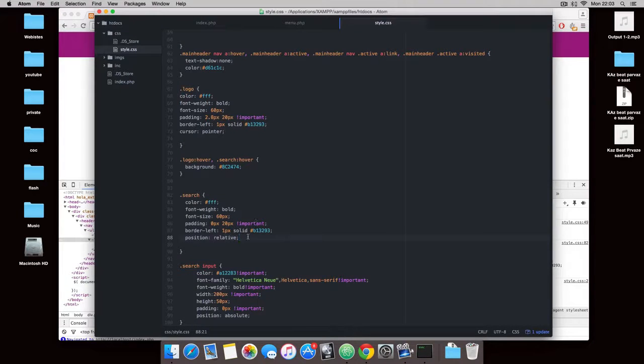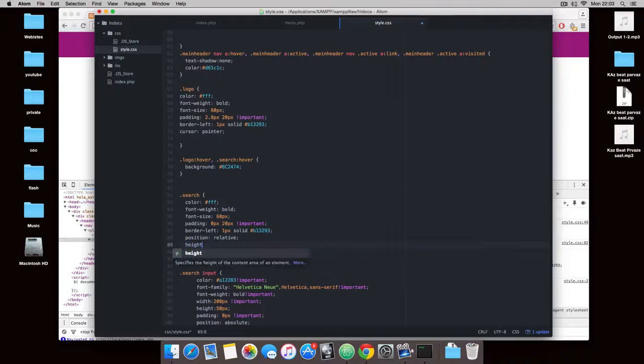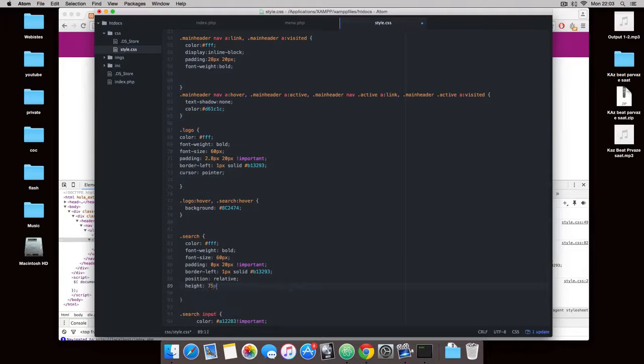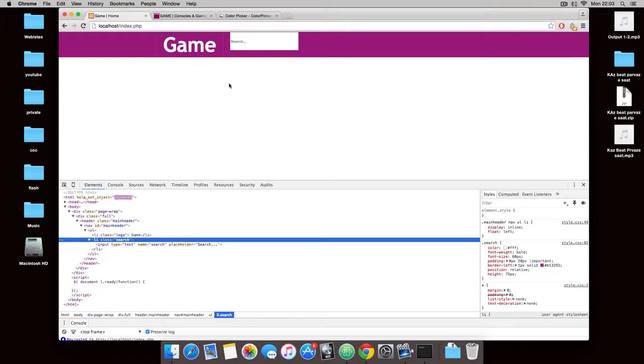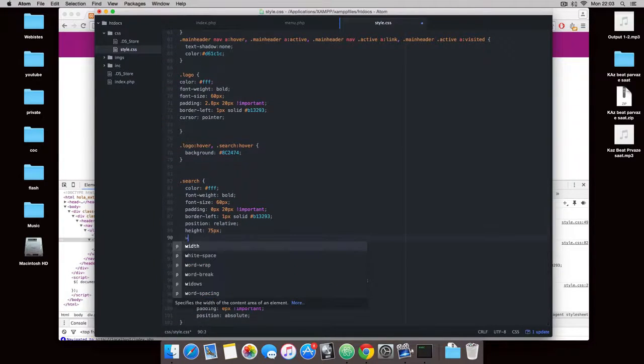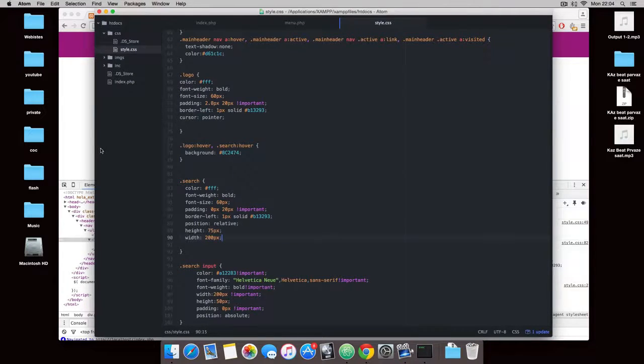And then obviously what we need is the height here. And how much was that height? Is it 75, isn't it? So we go 75px. And we need the width. Let's give it a width of 200px.